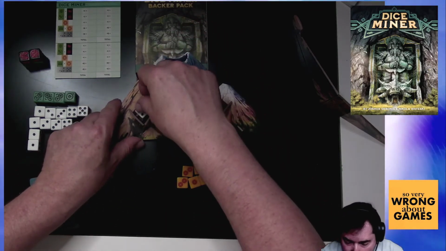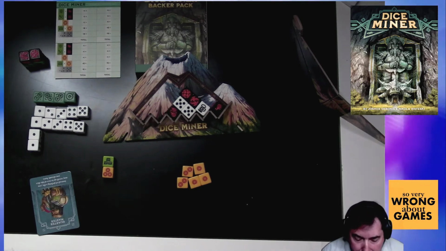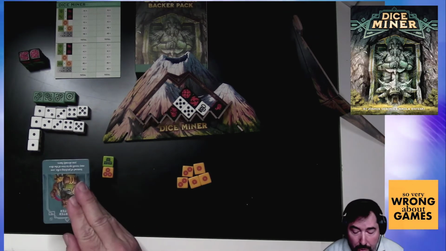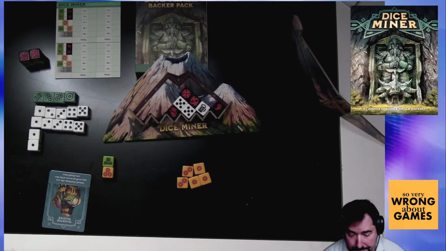And we might as well take this 5. Now the question is, we have quite a few magic dice left. We only can refill the mountain one more time. Now we could just refill on top of this, but we're going to be losing out on all these potential dice we could get.